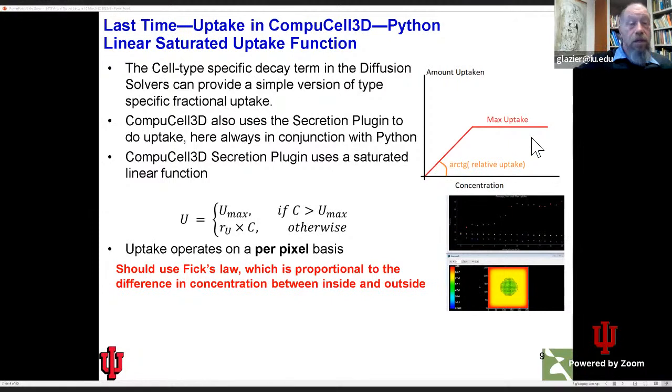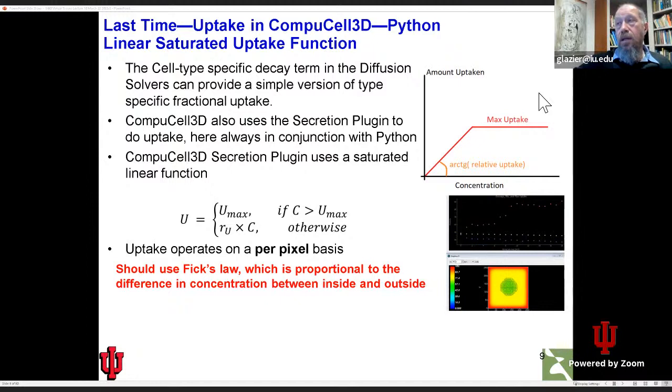And one problem that we will run into, which means that we have to display these amounts when we do these, is that these amounts are done on a per pixel basis, and it may not always be obvious what the right values are. The fractional value, take out 1%, 1/10 of a percent, 100th of a percent, makes sense. The saturation value may not be so obvious. And so what you may typically do is look at the amount taken up with the saturation being set to be infinite, and then figure out from the amount taken up where you want to set that saturation value to be.